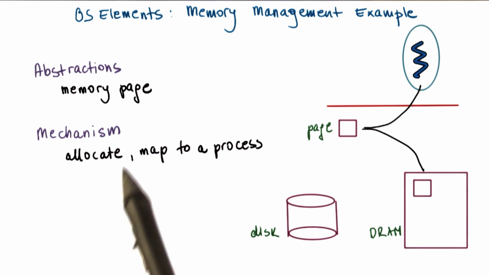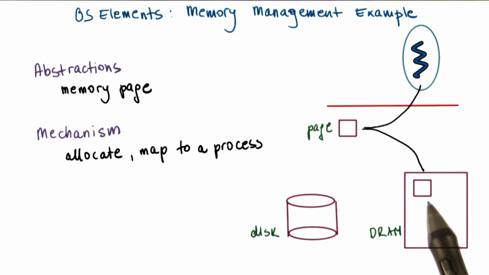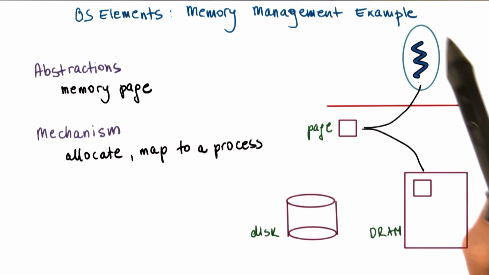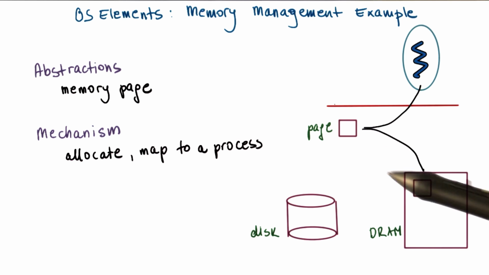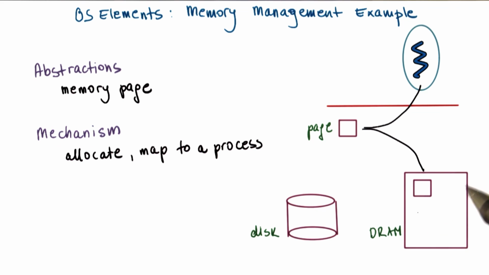The operating system also integrates a number of mechanisms to operate on that page. It can allocate that page in DRAM, and it can map that page into the address space of the process. By doing that, it allows the process to access the actual physical memory that corresponds to the contents of that page. In fact, over time, this page may be moved across different locations in physical memory, or it sometimes may even be stored on disk if we need to make room for some other content in physical memory.